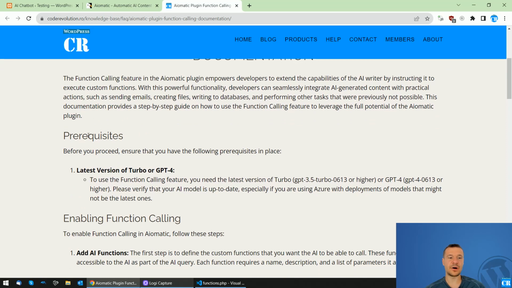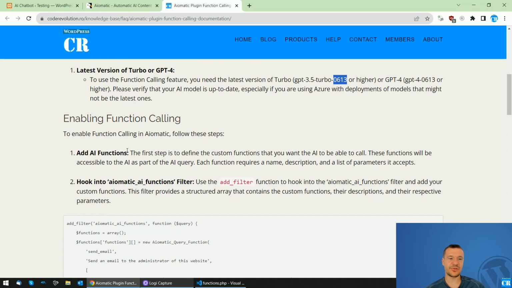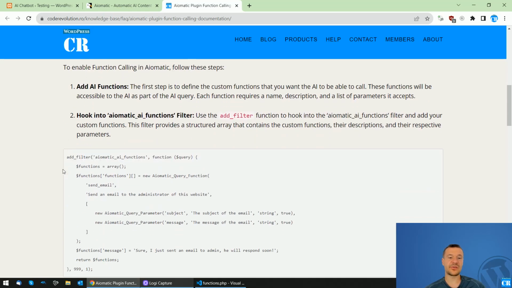So there are some requirements for this. The latest version of GPT Turbo or the GPT-4 models, as the latest currently are the 0613 or higher models. And you must set up some code on your WordPress site.